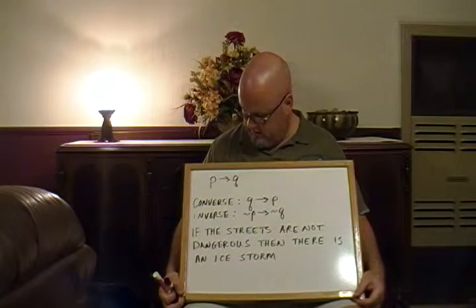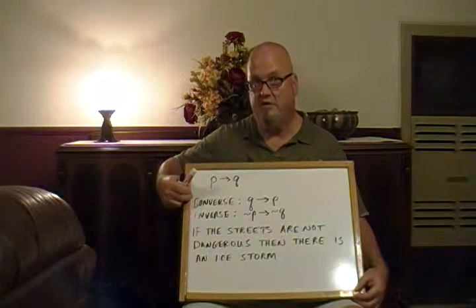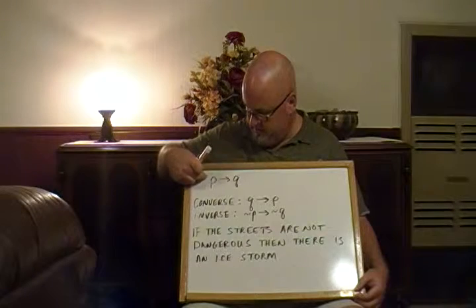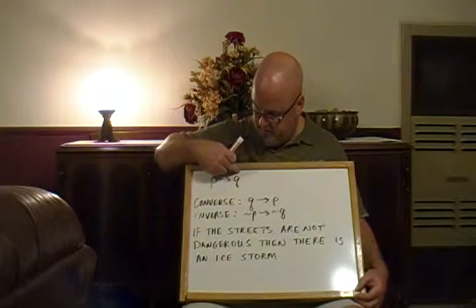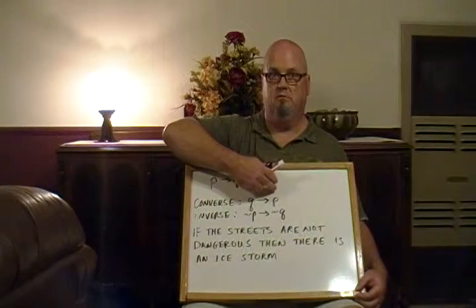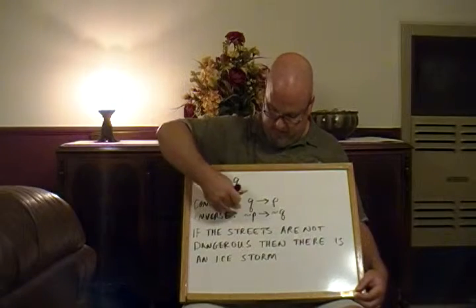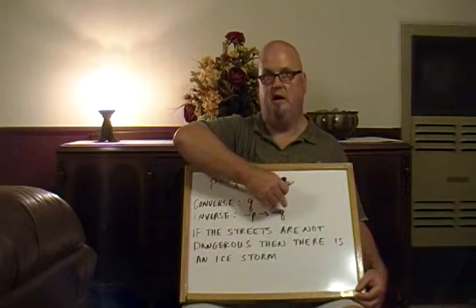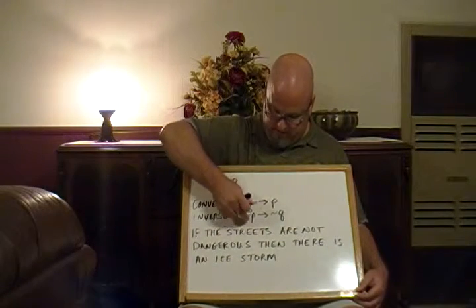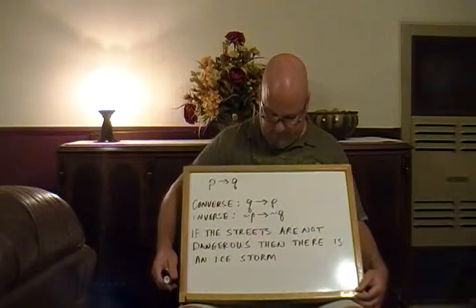Alright, now I want to cover a little more about the conditional, and specifically the converse of the conditional and the inverse of the conditional. If our conditional is P implies Q, then by definition the converse of that is Q implies P. Just flip it around. And the inverse of P implies Q is not P implies not Q. So the converse is kind of backwards. The inverse, you negate the antecedent and the consequent. Negate each one of them.